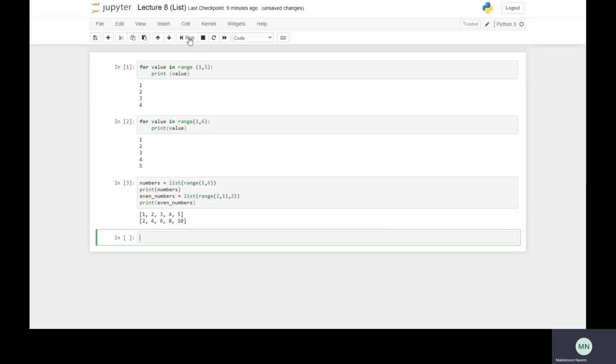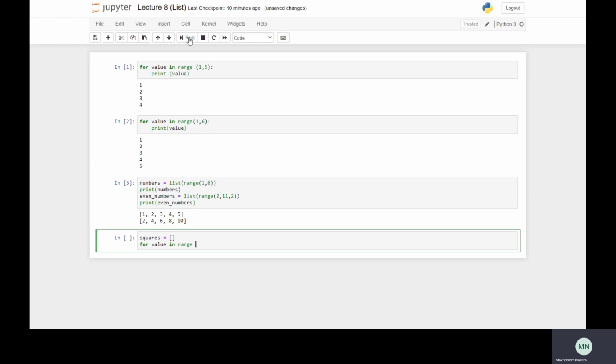Now we write a code about integers from 1 through 10. squares is equal to an empty list, for value in range.